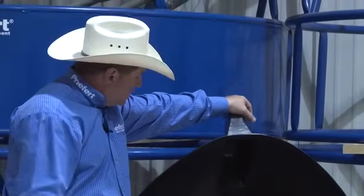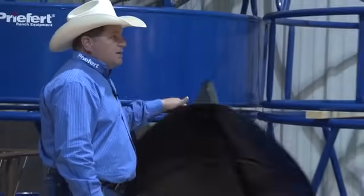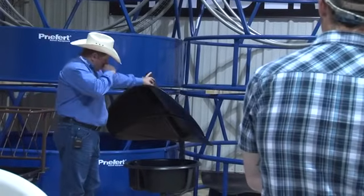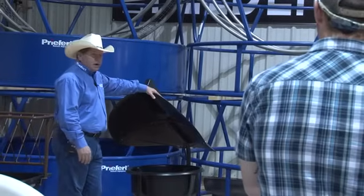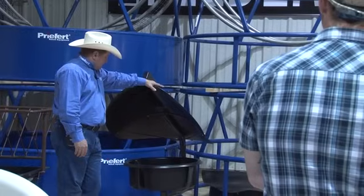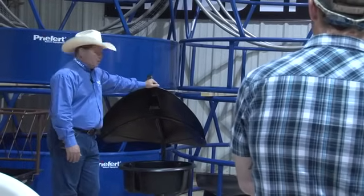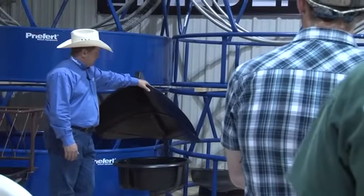So if you've got mineral in here, this weather vane feeder is designed to go with the wind to cover it, which usually shields the elements off of it. And that's going to make your mineral, your investment, last a lot longer. Very popular item, especially with the cattle folks. And that's a very sturdy stand. It's pretty heavy duty. You don't want them able to knock it over. That's why we make the base a little bit wider. And all of this is, of course, replaceable poly that we use here.